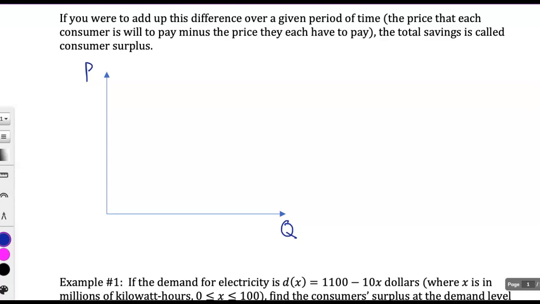We're going to draw a demand curve, and that's going to be price on the y-axis, and then quantity on the x-axis. When you think about quantity demanded, what I was saying earlier is price and quantity demanded have an inverse relationship, because as price goes up, quantity demanded is going to go down. And as price goes down, quantity demanded is going to increase. That's just a very simplistic view of supply and demand.